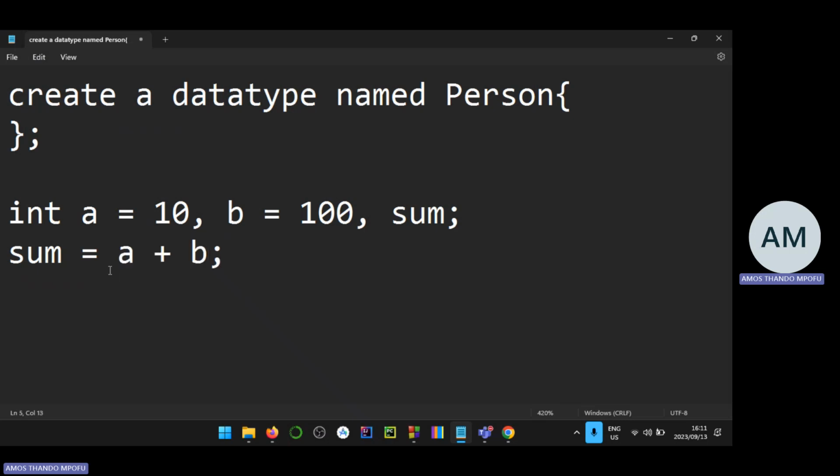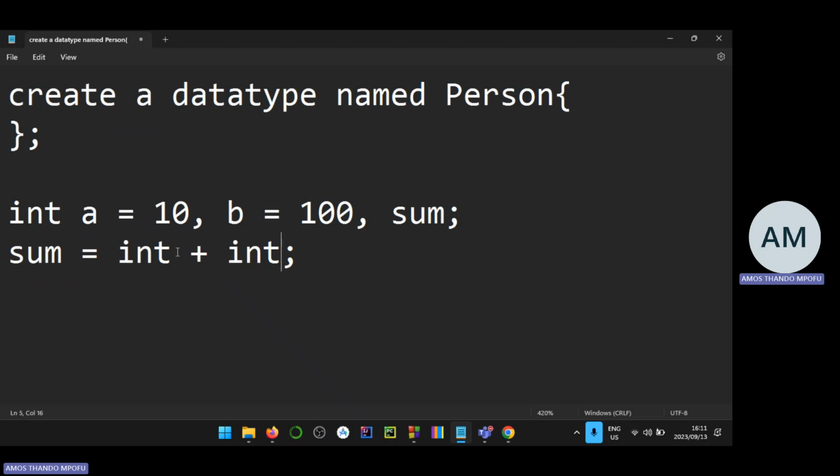Look at all of these operators: equals, assigning. So the integer type has the ability to use the assignment operator. It also has the ability to use the plus or addition operator. How do I know? Because I'm using it, and what's on the left is an integer and what's on the right is an integer.